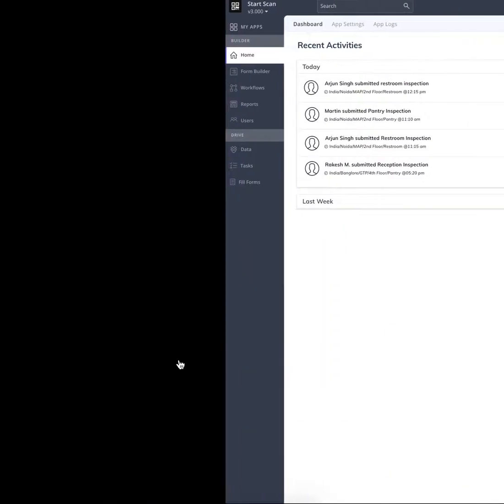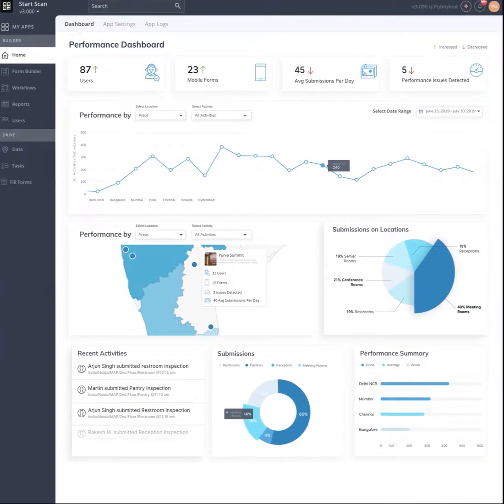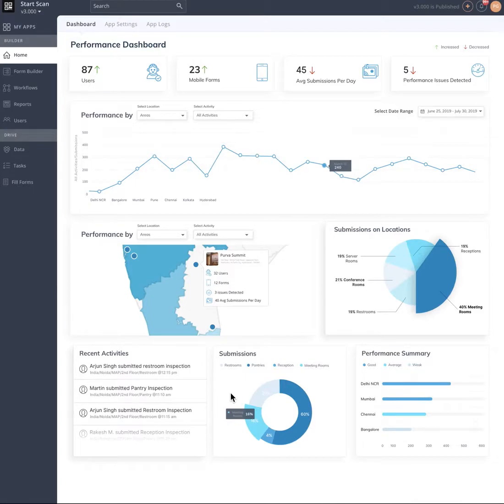And if you click on this, it will take you to a screen where all these things are listed. So today's recent activities are these, then last week, then last month. We can configure it according to the needs. It will show you all the recent, ongoing activities on the different branches. So that's the one thing about recent activities.